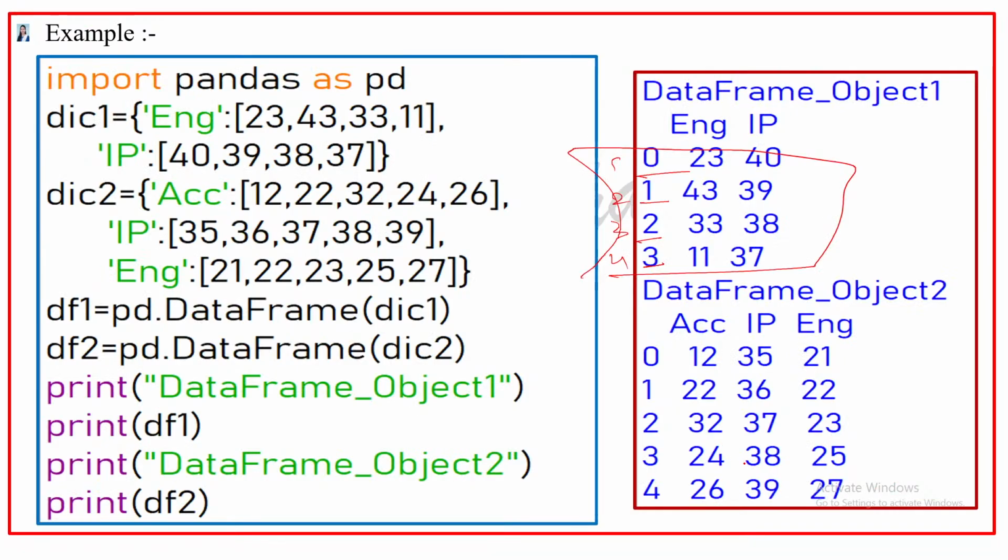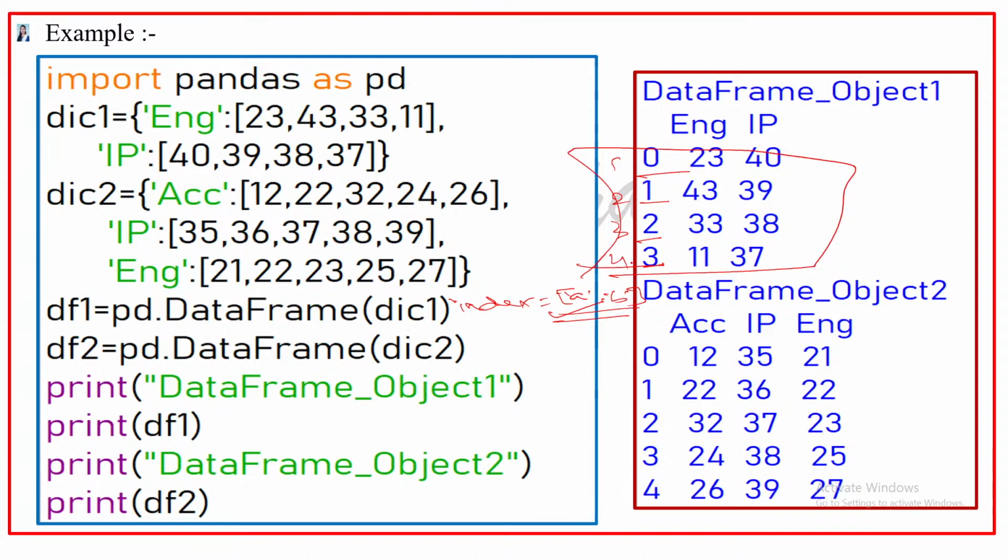Right now, I did not use any index name here. If I want to use it in a dictionary, inside the bracket, index equal to, I write A, B like this. So here 4 records are there, and how many index names am I using? 2. This is less than the values, so it will generate an error.